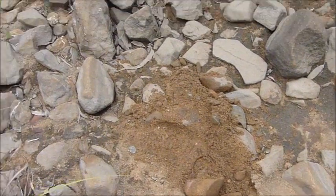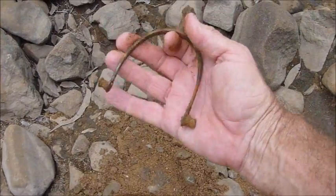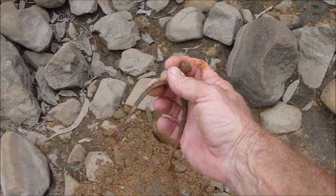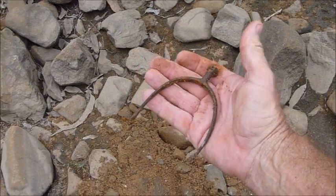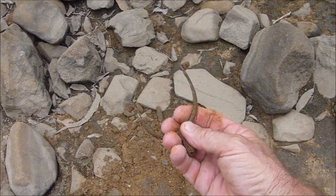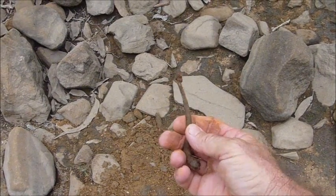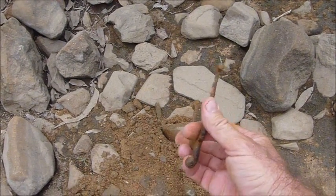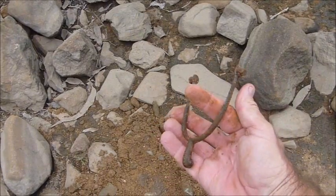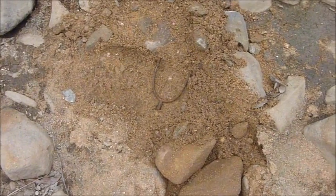Well, Mrs. NQ with another great find. Check this out. An old spur. Actually, that's in really good condition. It's a real old timer spur, that one. What a beauty. That's hardly any rust on it at all. It's obviously been protected from corrosion in the sandy soil. So there's an old spur from the Goldfields. Good one. On we go.